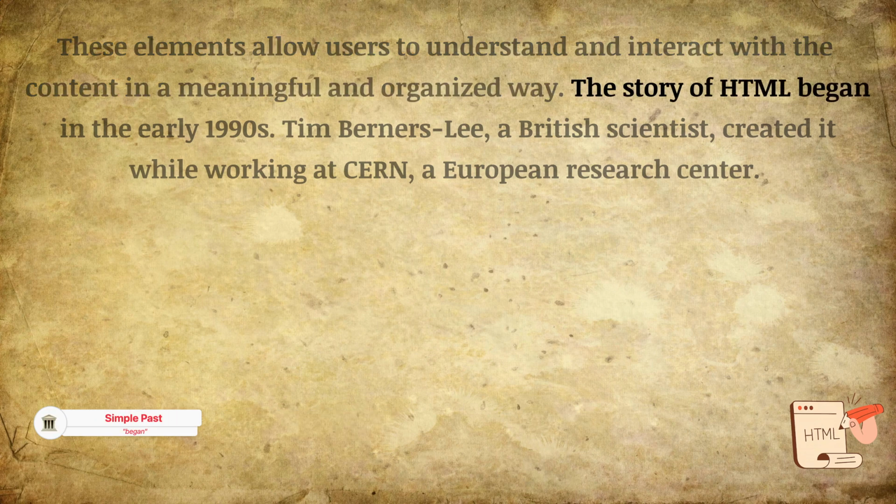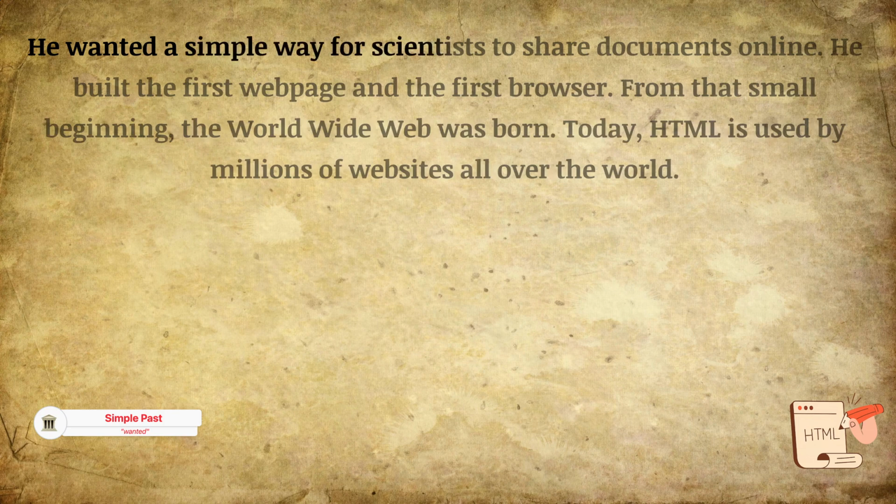The story of HTML began in the early 1990s. Tim Berners-Lee, a British scientist, created it while working at CERN, a European research center. He wanted a simple way for scientists to share documents online. He built the first web page and the first browser. From that small beginning, the World Wide Web was born.